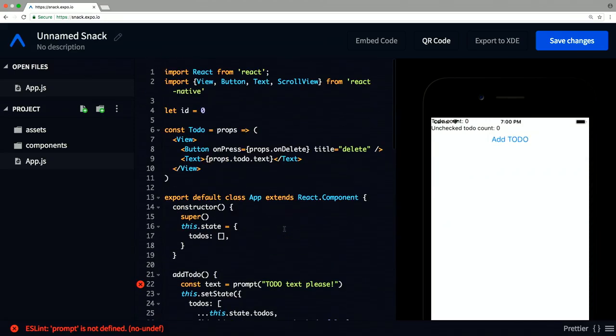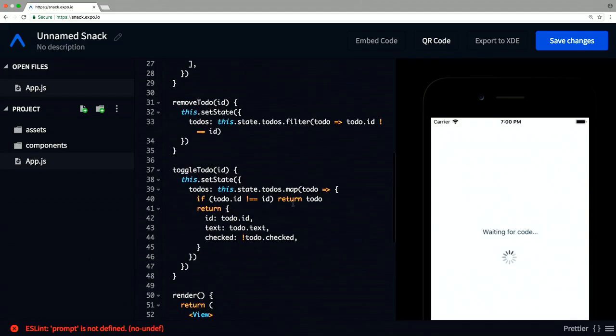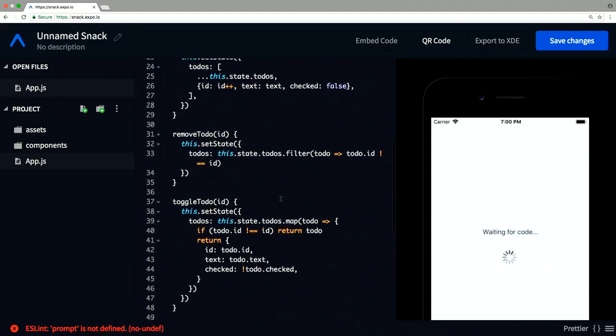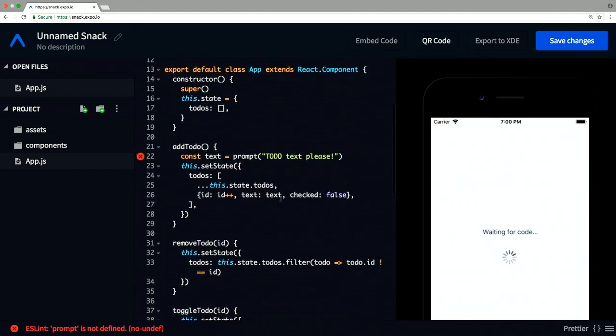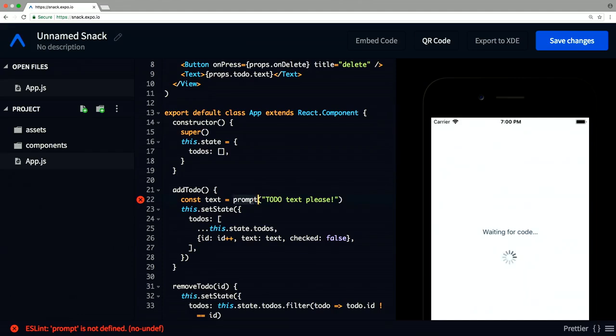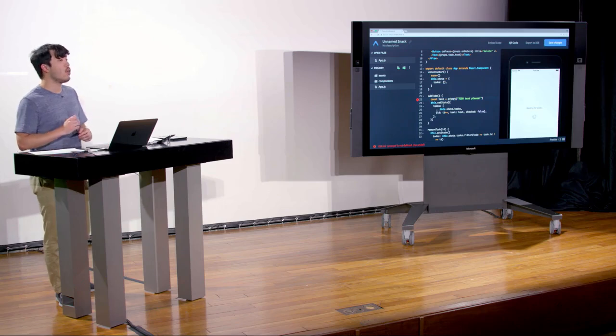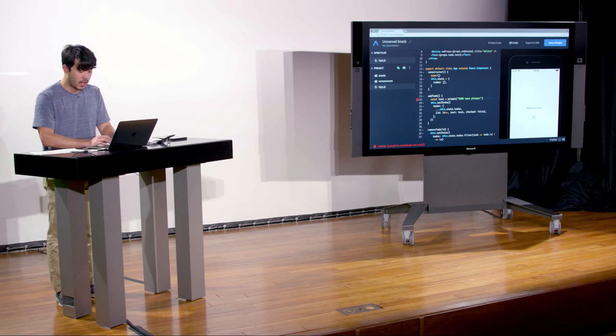So all of the React components, we've changed to React Native components. And now we have, oops, something's breaking still. Prompt is another one of those browser APIs that just does not exist in the React Native world, which caused our code to crash. And so rather than using one of these browser APIs, let's just replace it with some hard-coded text for now.